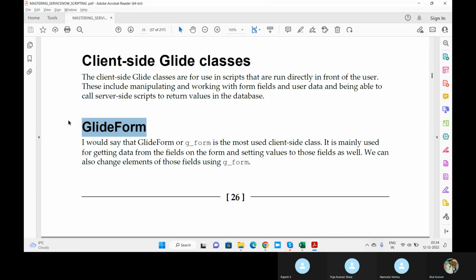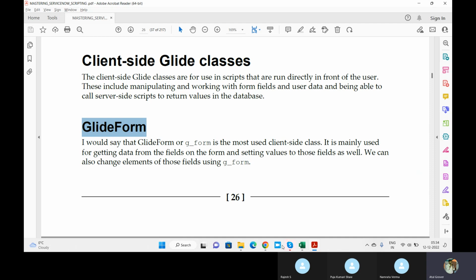Now the other type of class is client side scripting. For the client side specifically, we have number one, g_form. If you want to do some operations at the form level, then we have to use g_form. Definitely it will not work in a business rule.